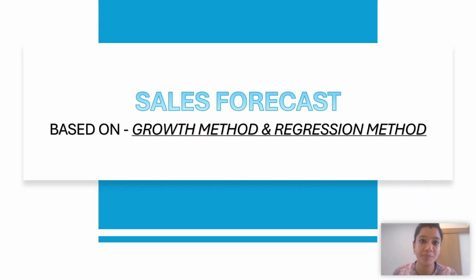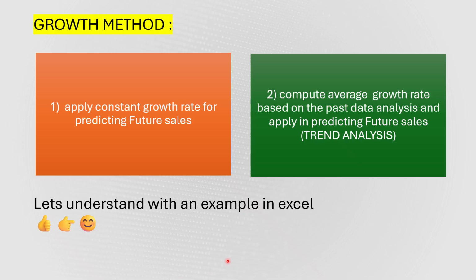It is very simple. If you do it mathematically by hand, you may feel it is difficult, but with the help of Excel, it will be very easy. Okay, let's get into the topic. In the growth method, we have two approaches: applying a constant growth rate, and another approach based on the past data, where you take the average growth rate. Let's understand with an example.